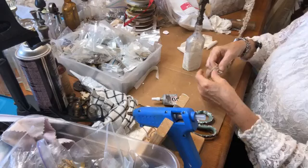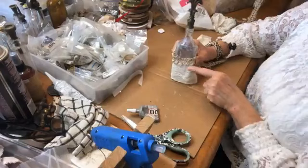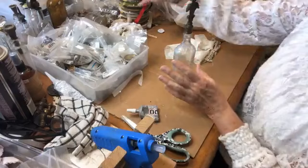Oh, you can't really see, gosh. I thought I had you guys set up the best way possible. Yeah, you can see the two tones. But I feel like that leaves too much of the bottle. But even if it does, there's no reason that I couldn't come in with anything and just start wrapping the top, which I'm going to do anyway, and fill that in. So it's just however you want.